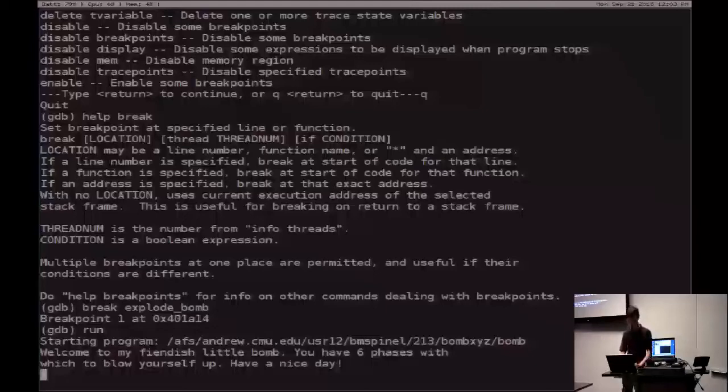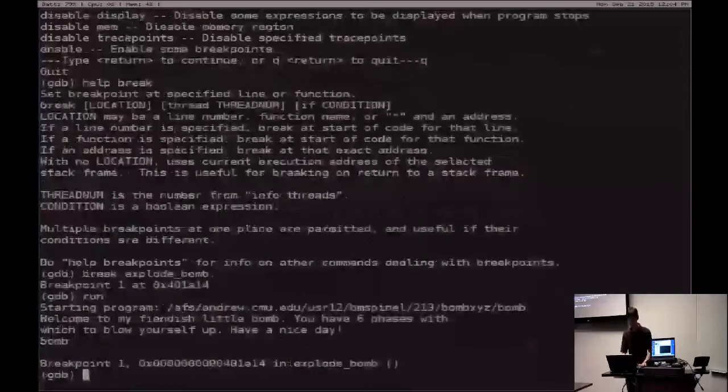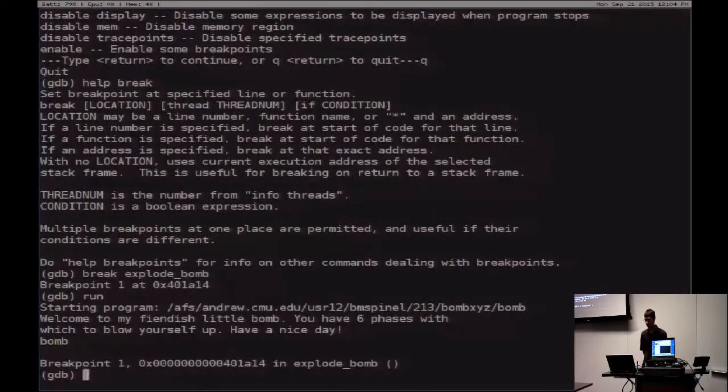And so I think maybe it's just like bomb. Who knows? Maybe he'd set it to that. So I hit enter. And oh, look, what happened. It continued to run after I put in that input, and it stopped on my breakpoint. So that means if I continue on from this point, it's going to go into the explode_bomb function and explode my bomb. And that's bad. I don't want to do that, because then I lose half a point. And I don't want to lose half a point, because why would I want to lose half a point?